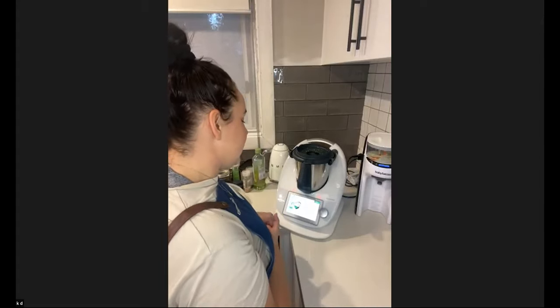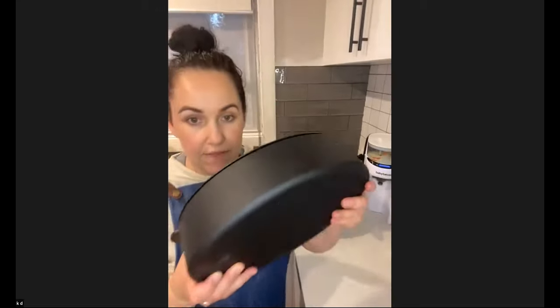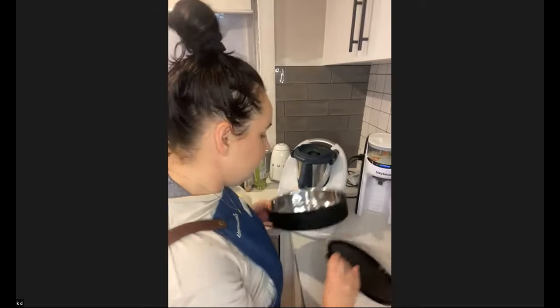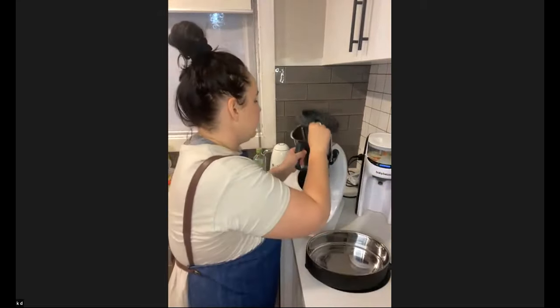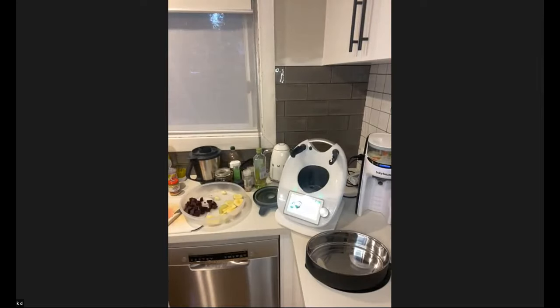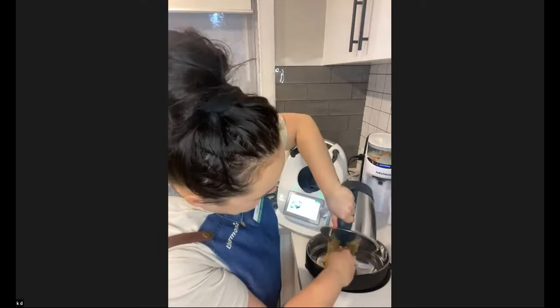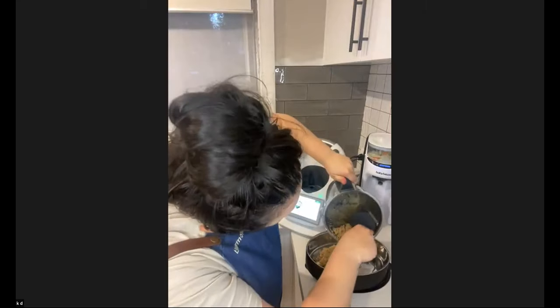It's saying transfer cooked quinoa to a large salad bowl, draining first if necessary. So I'm just going to use my black thermal server. Pop that there, and I'm just going to drain. We don't actually need to drain it. It's all been cooked nicely. So just using my spatula to pop that into our thermal server.